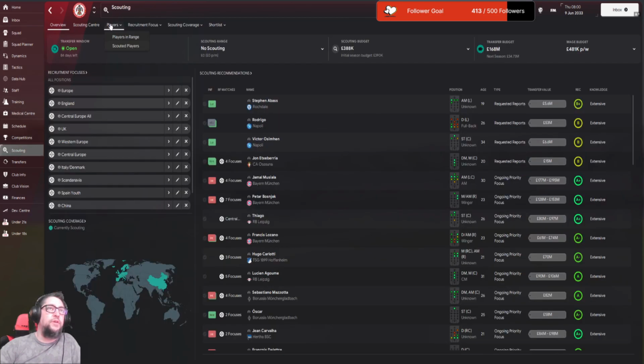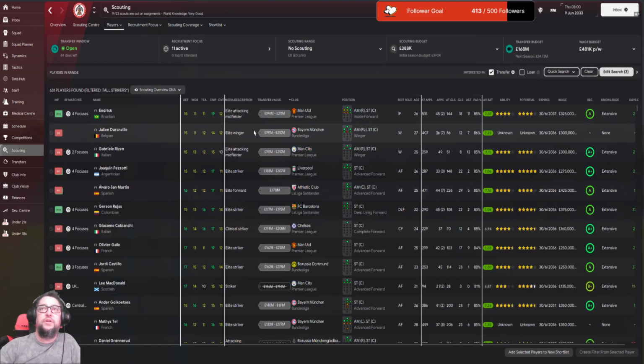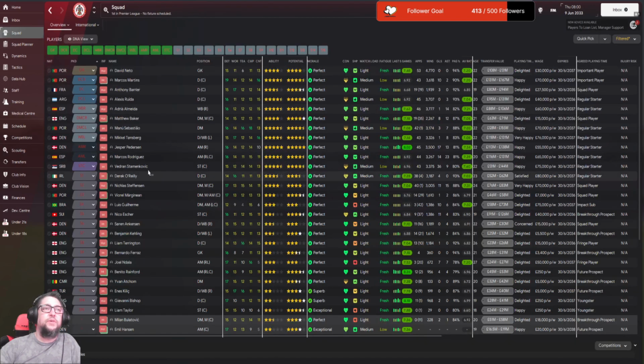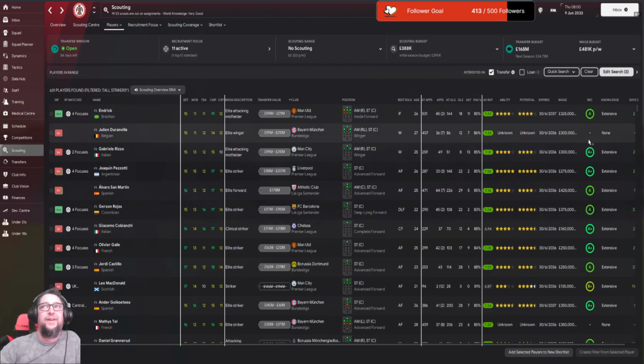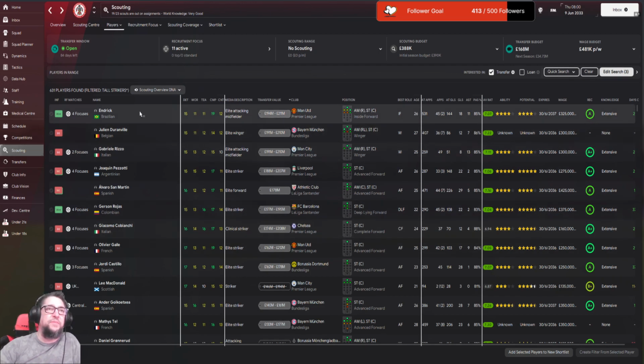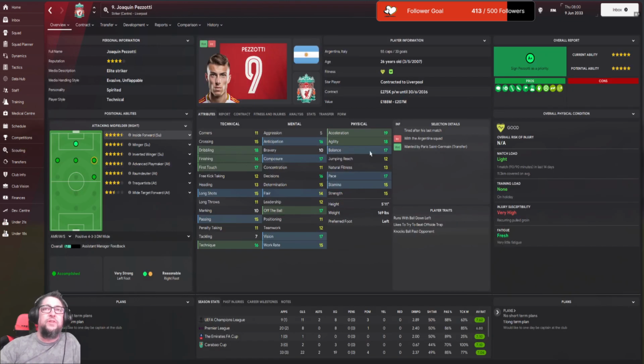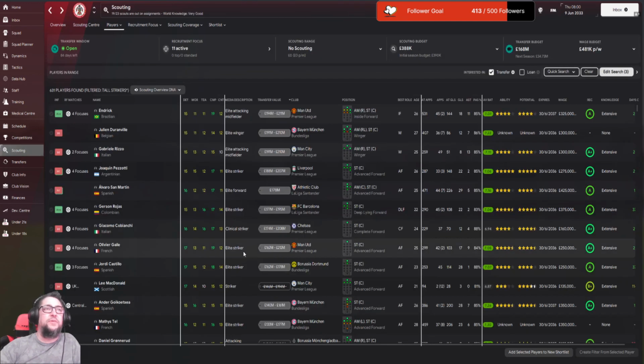So yes, I was going to go scouting, and just for the hell of it, I'm seriously going to look at what kind of strikers there are. I mean, upgrading on Stamenkovic seems infeasible, but that's just because I'm fond of him, and there realistically are actually better players out there than him. Like Joaquin Pizzotti, who I can't afford. Even with my huge transfer budget, I couldn't buy him. Although he's only 5'11", so I don't think I'd want him anyways as a striker.